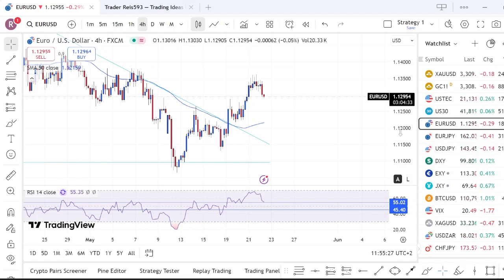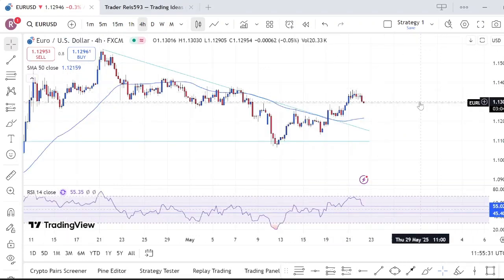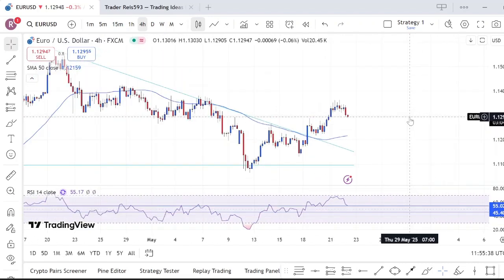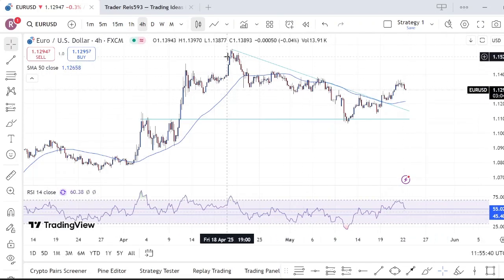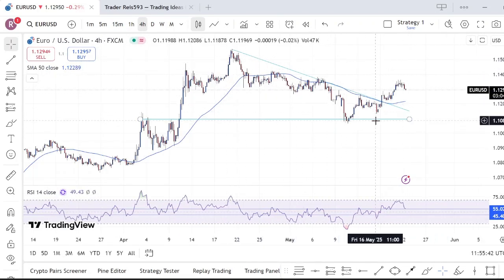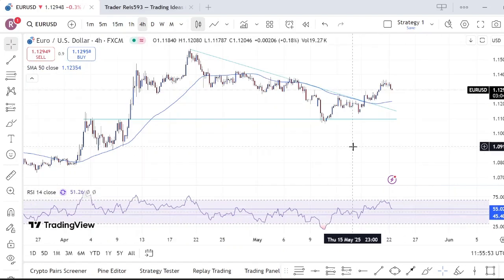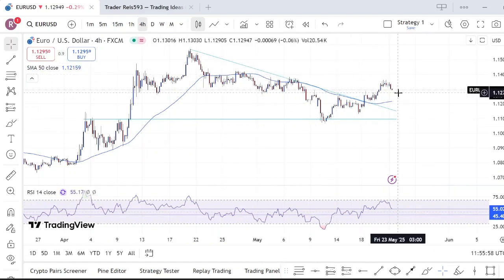So, we are starting with EURUSD. We are on the 4-hour time frame, and let's see what we can see. EURUSD on the 4-hour time frame, we can see that this pair is very much moving into a bullish trend line now. We did have a bit of a bearish move to the downside, and we found support at the break and retest level at 1.109. Now, markets did have a strong retracement to the downside, but we see we have broken this bearish resistance trend line, and we are now trading to the upside.